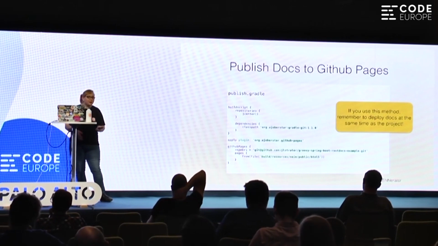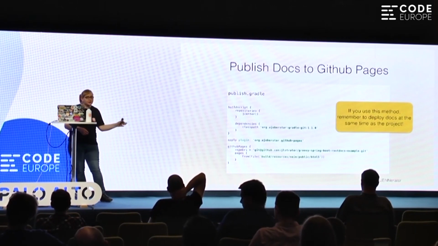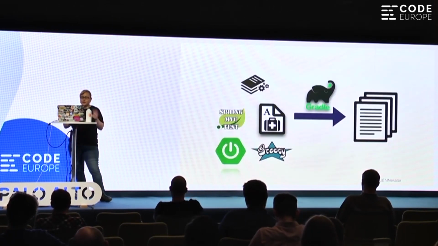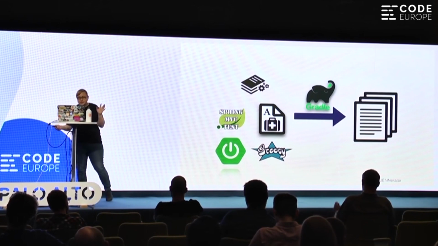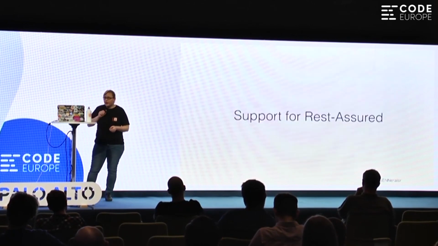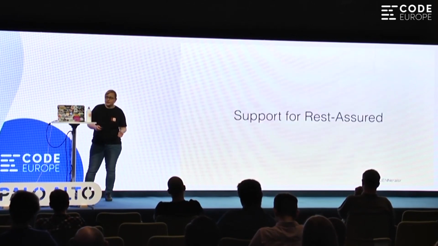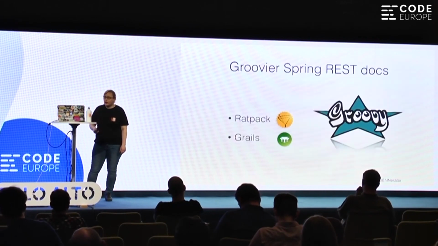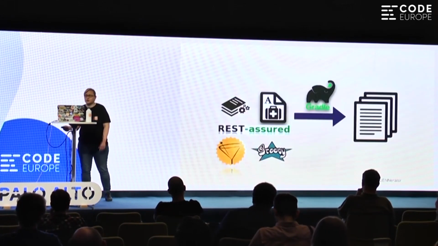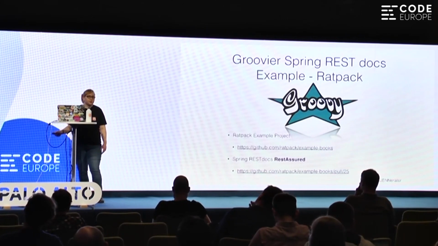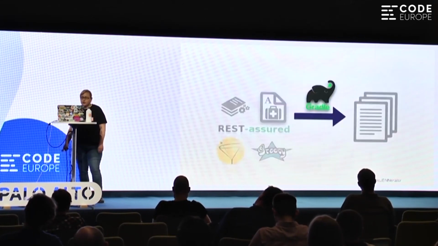Yeah. So we've now published our documentation, where you can either publish it with the application or separately to GitHub Pages. So we take all of these working pieces and get to our final end result. There is, of course, support for different testing frameworks as well, which support Ratpack and Grails. Most of it runs through the same way. There's an example as part of the Ratpack project.